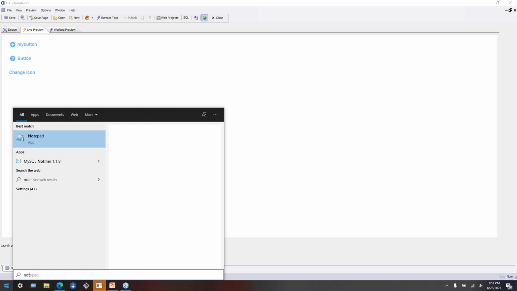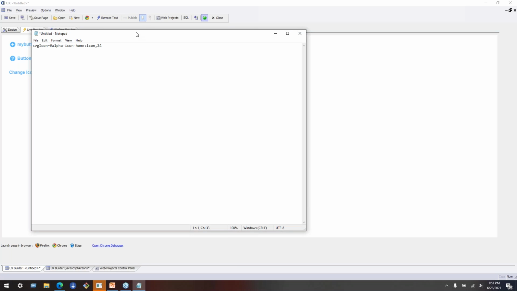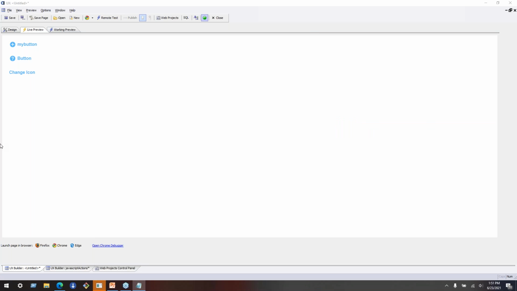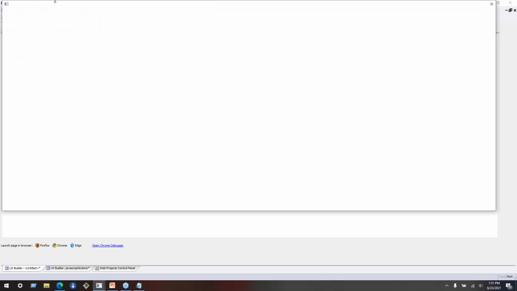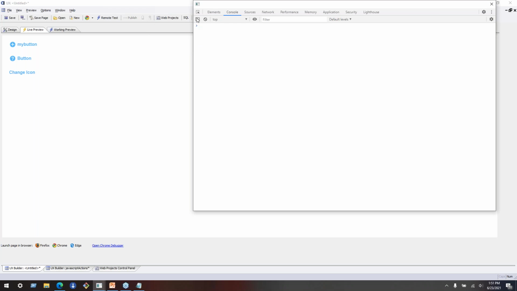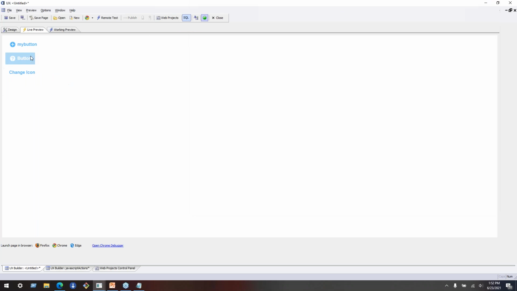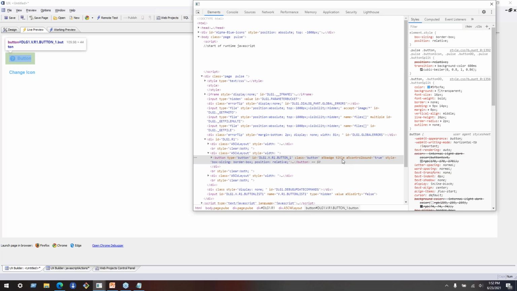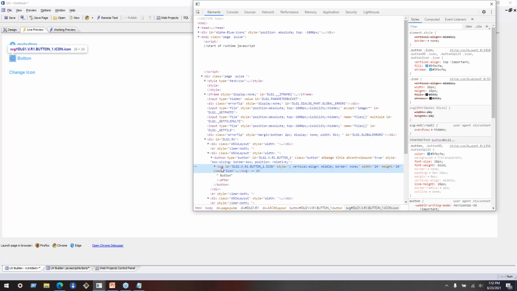No, I want Notepad. Trusty Notepad, save that off for later. Open the Chrome debugger. There we go. This is called button icon. I need that information.